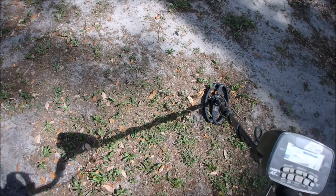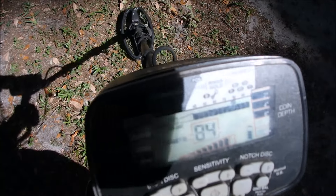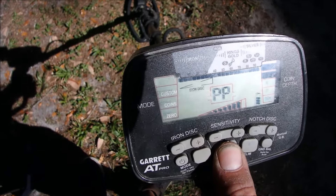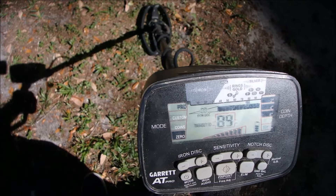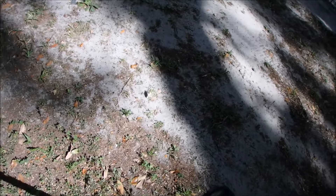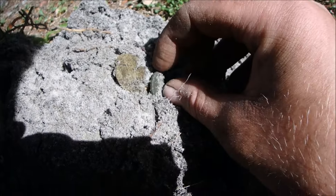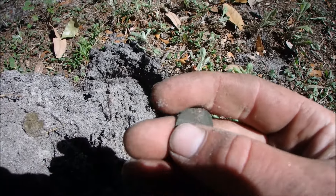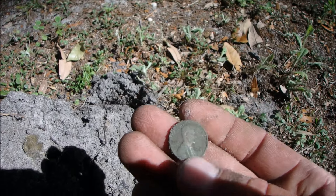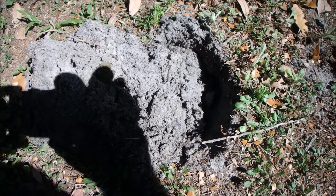Okay folks, I have an absolutely beautiful signal I want you to listen to. That is gorgeous — gotta live dig that one. It's a little bit deeper. I found a few coins but they've all been modern, on top of the surface. It was about four to six inches down. It's a coin — memorial, 1960s — 1967. Oh well, there's gotta be more out here. Gotta be some older ones. Good sign though that there's still coins left.